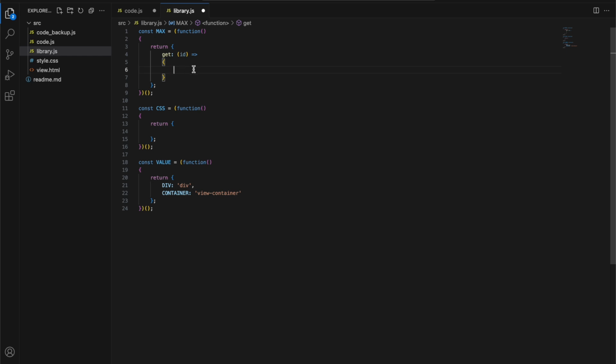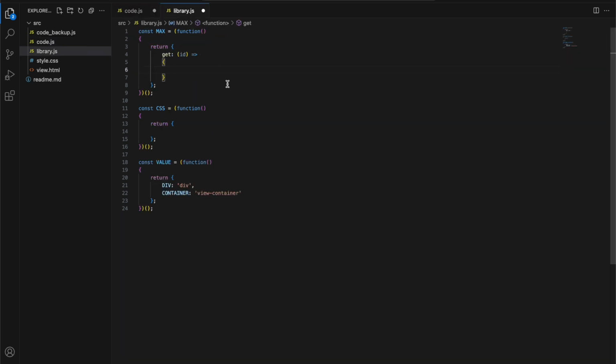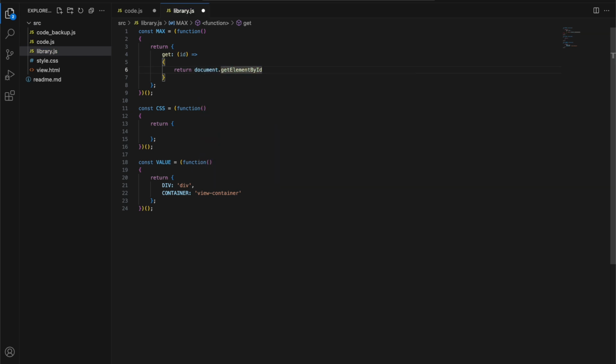So what did we do? We're just making a wrapper around what was there. If you remember, it was get element by ID. So if we go back in here, now we could just say return document get element by ID, and now we don't have to put the view container in here as a string because we're passing in what we labeled as ID or whatever we wanted to call it.